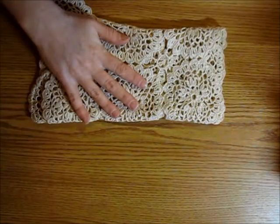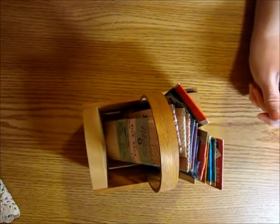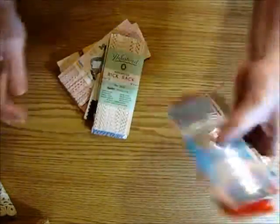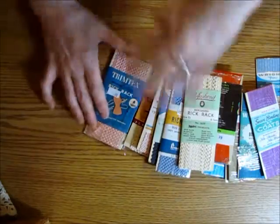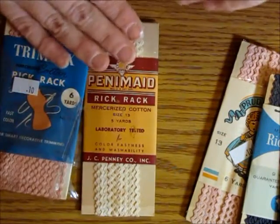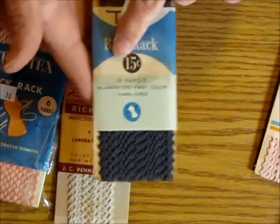The next item I was really excited about is in this basket — I paid 50 cents for the little basket, which I'll probably alter and redo. Inside I found lots of rick rack and some vintage seam binding, and they only charged me 10 cents a package. They're really old ones — you can even see the old prices on them, like this one was only 15 cents way back when.